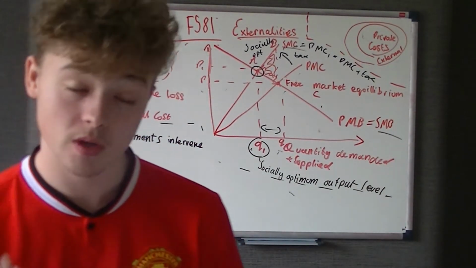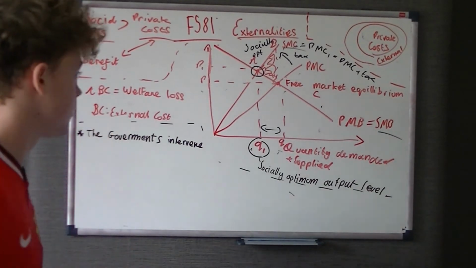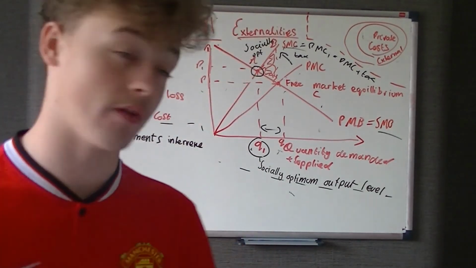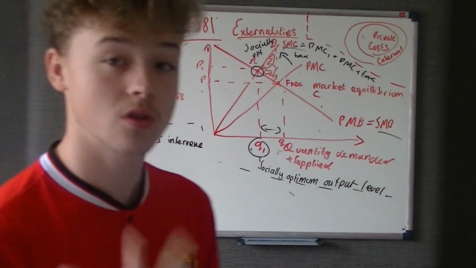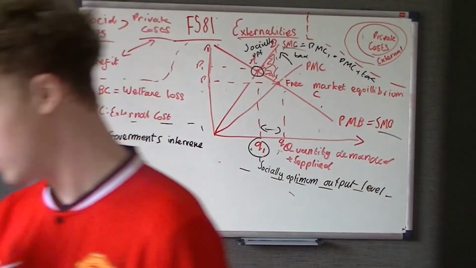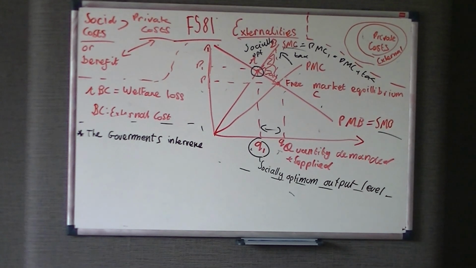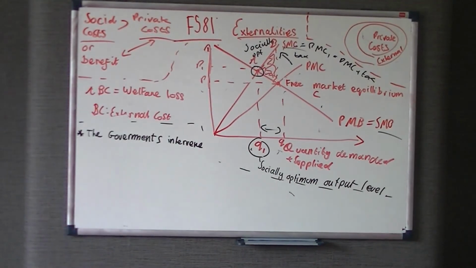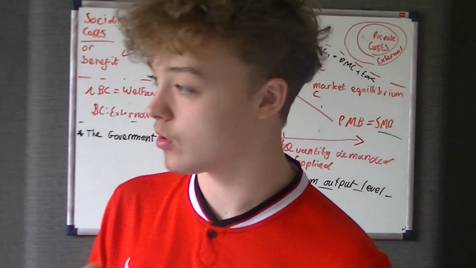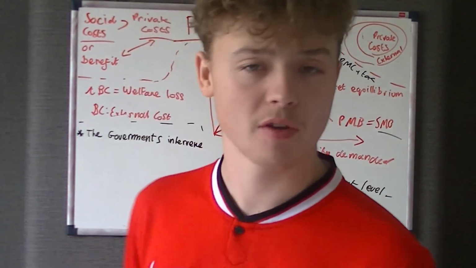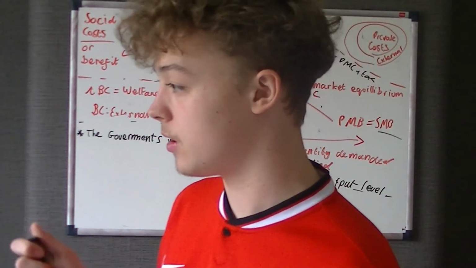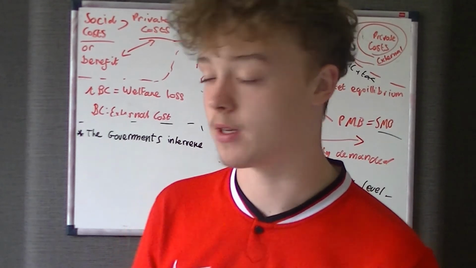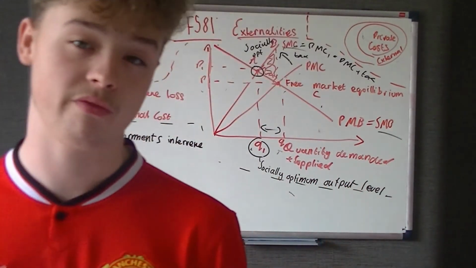Well, what you need to start off by saying is the governments can intervene to solve the problem of overproduction. That's the problem that's caused because we don't realise how bad it is. We overconsume. So the governments can intervene to solve the problem of overproduction caused by negative externalities by the introduction of a tax. And you need to say what that tax is. And you say this is a green tax. So if you talk about pollution, it's a green or environmental tax, which are indirect taxes on expenditure. So an indirect tax could be VAT.